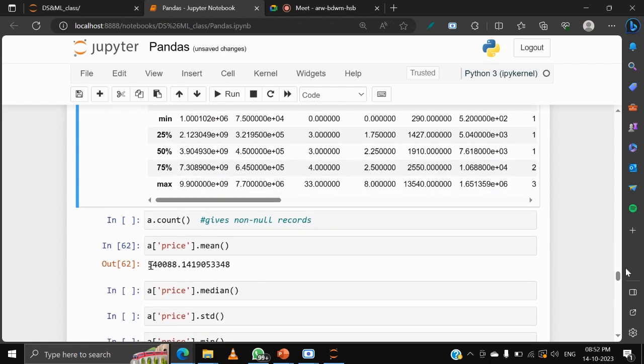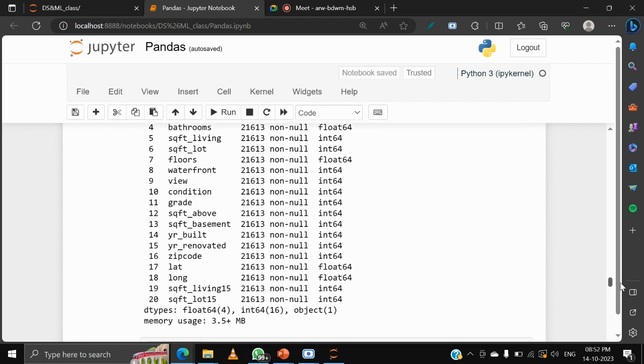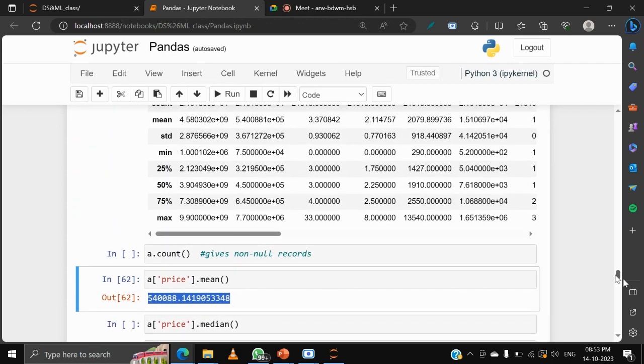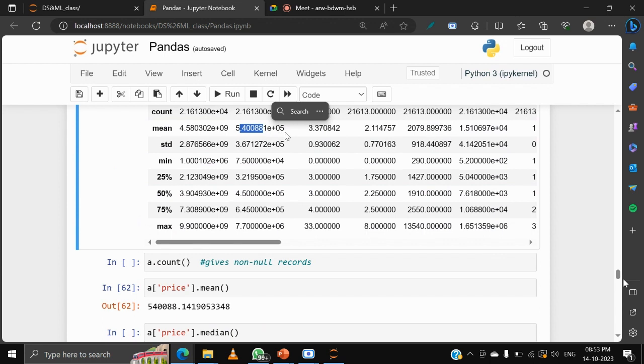The same value you are getting here, 54008, the exact value. You can verify it. Both are correct, 5.4008 something times 10 to the power 5.